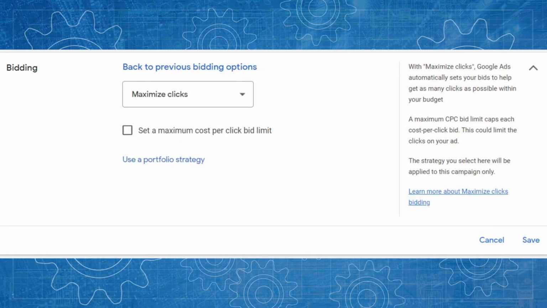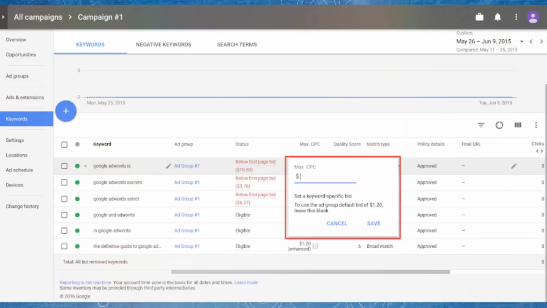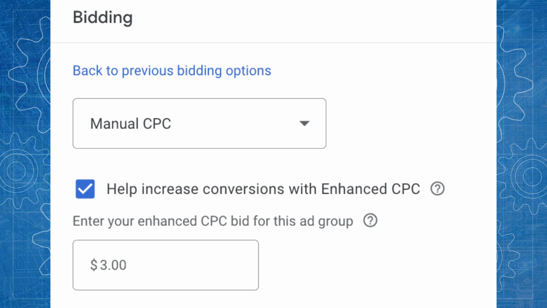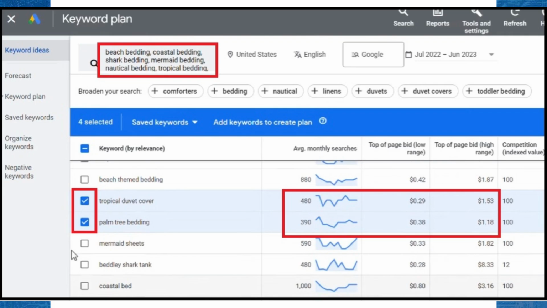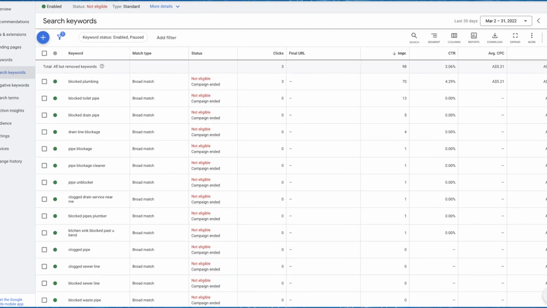Now, with a Maximize Clicks bid strategy, if you set that max CPC too low, there may be some scenarios of keywords where you start to get a little bit of visibility, but generally speaking, you will lower the visibility of the campaign. If you turn over to a Manual CPC campaign, this is a bigger problem because it's at keyword level. You need to make sure that your visibility across the board on your keywords matches up with the traffic expectations of your business. If you're setting your bids too aggressively low, you're not going to get visibility, and that matters for every single keyword individually, as opposed to with a Maximize Clicks strategy. You're setting that at the very top level across everything.